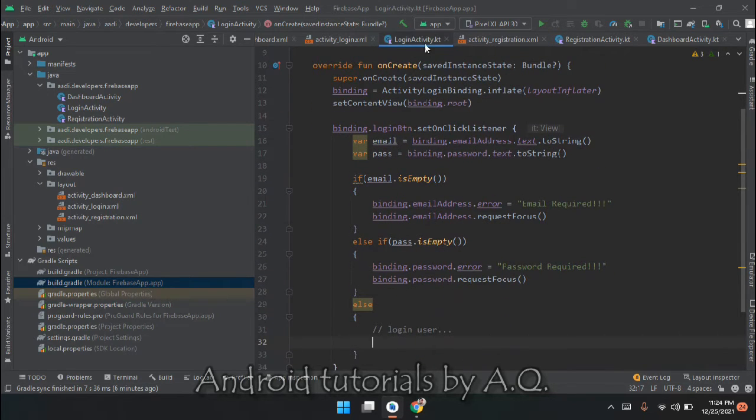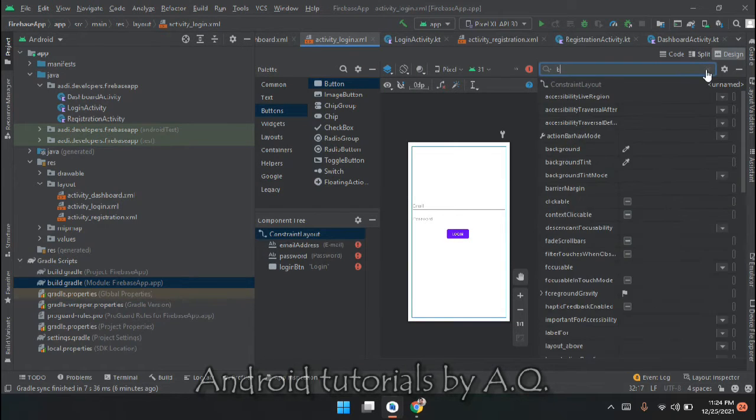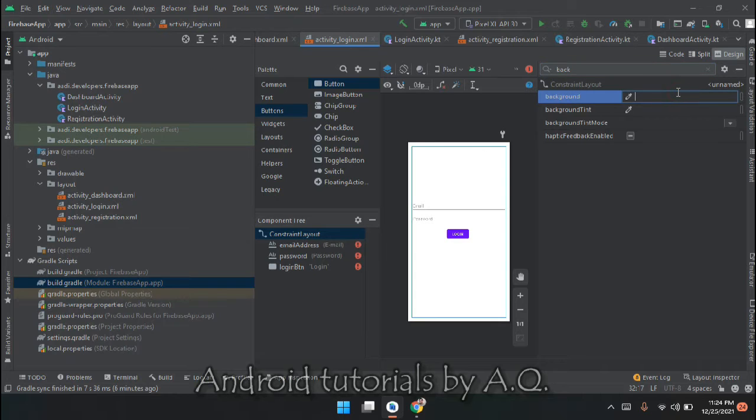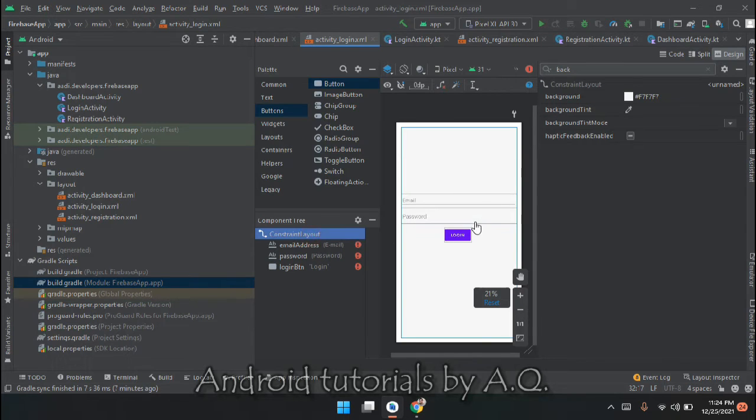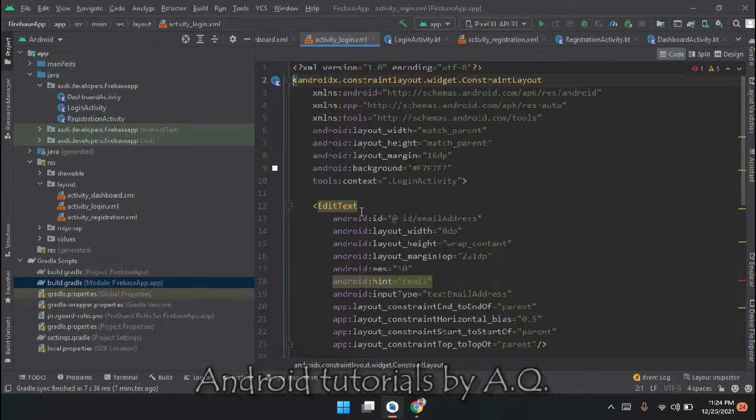Okay, so let's go back to our layout file. So let's do some UI changes as well. We'll change its background to, so it doesn't fail to be changed. Okay, so we'll go to our registration activity, and we will do the same, add components to it.